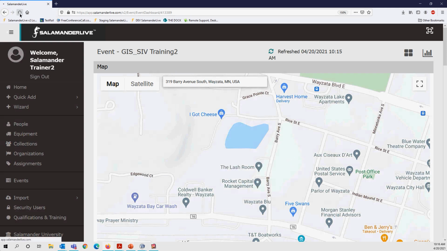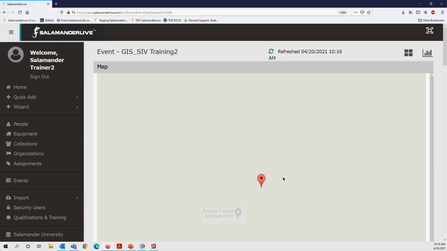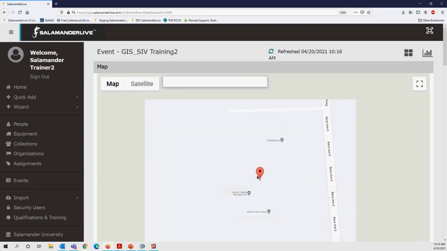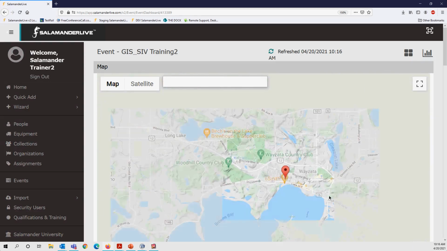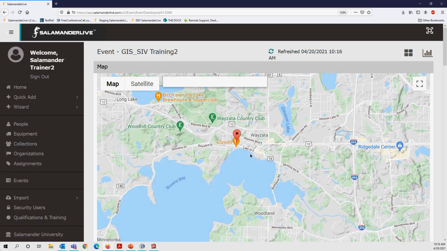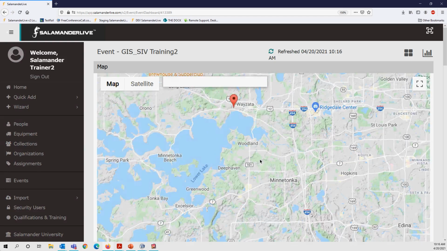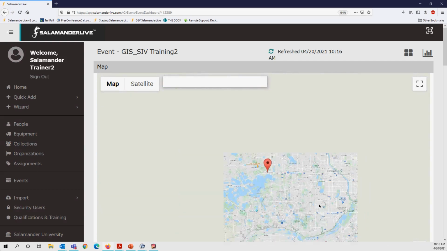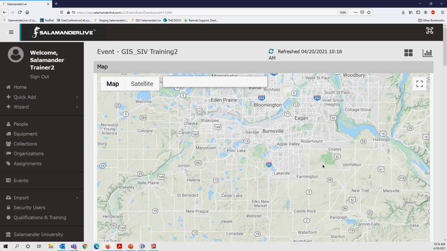If I set that location, I'm going to refresh that page. You're going to see a red pin on there. Okay, so there's my red pin. If I zoom out, because this is our actual Orange Hook headquarters, and down over here is where I'm located, you'll see a yellow pin.